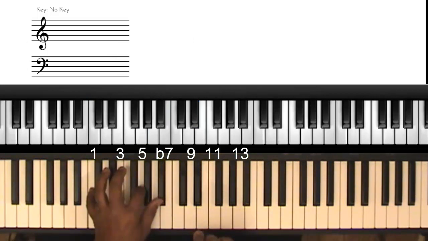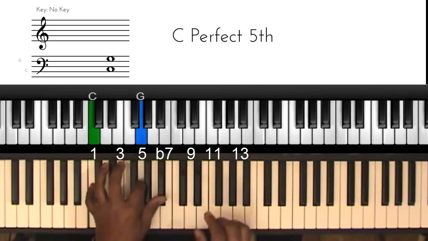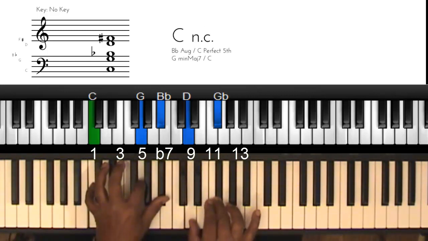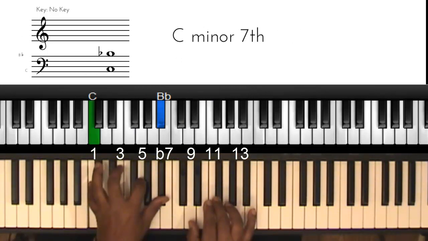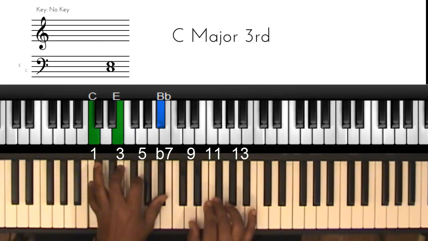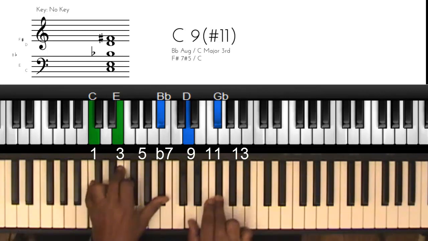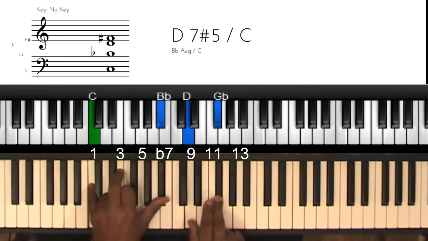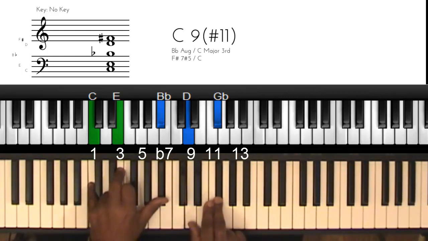Now let's look at what tones can be paired with the 9 to get an alteration. We looked at the sharp 11 already. So you still have the C, C7 sharp 11.